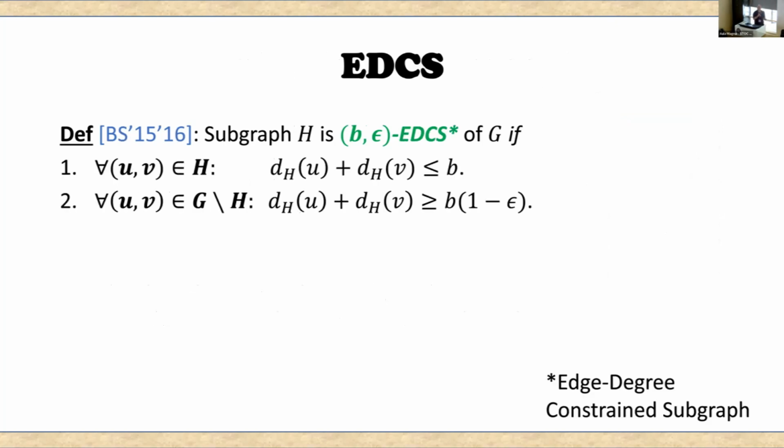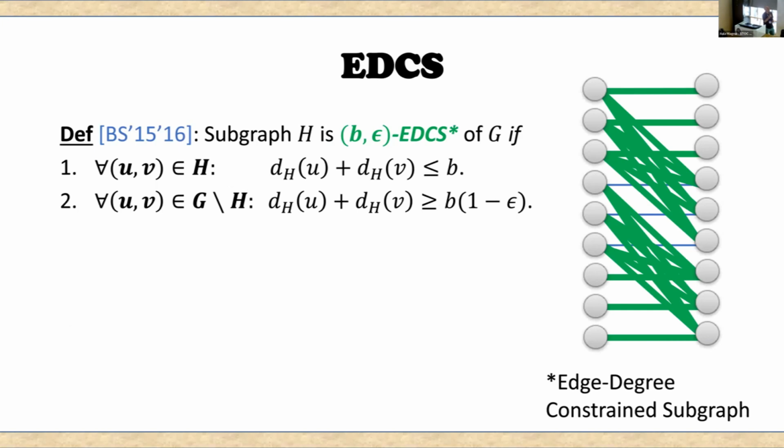Let me point out the bad example for a B epsilon edge degree constraint subgraph. So this drawing is a little busier. What we have here is an extension of the example from the previous graph. Again, the max matching is the horizontal edges. With this animation it's maybe not super clear, but these 3 horizontal edges in the middle are missing. Basically the horizontal edges are bicliques of degree roughly B over 2.